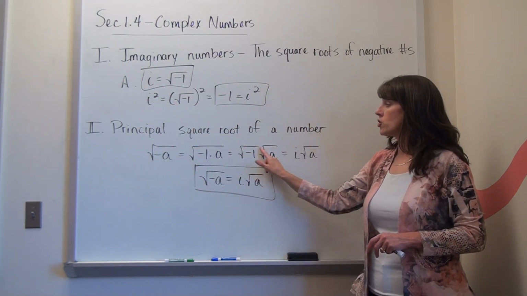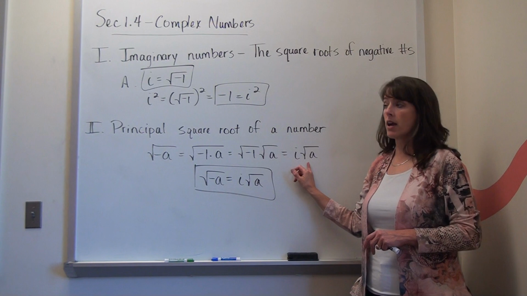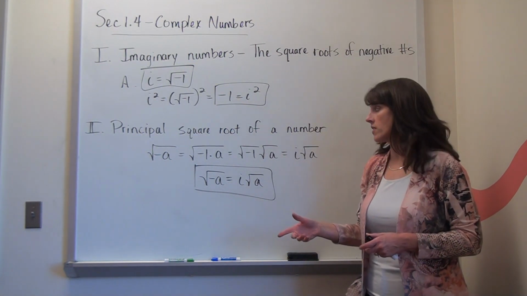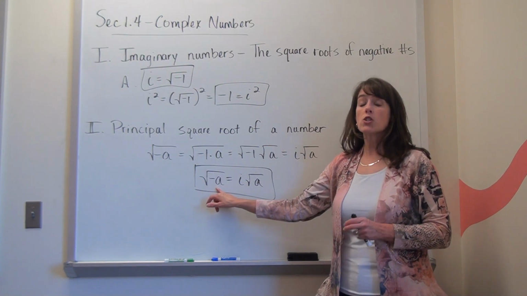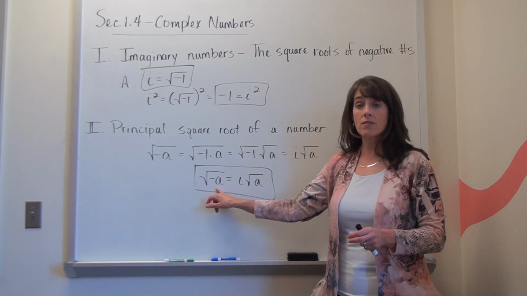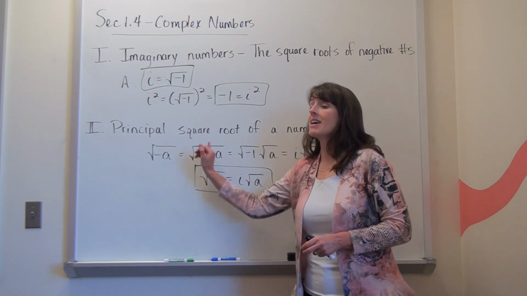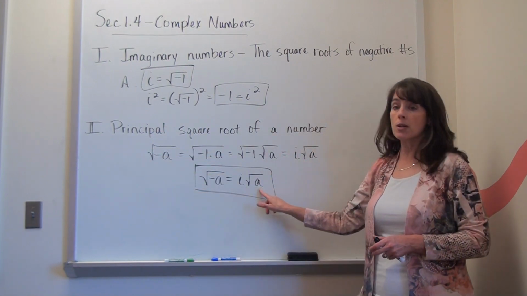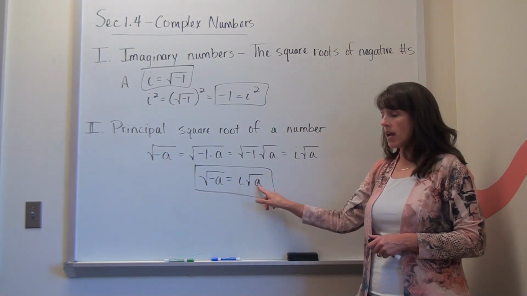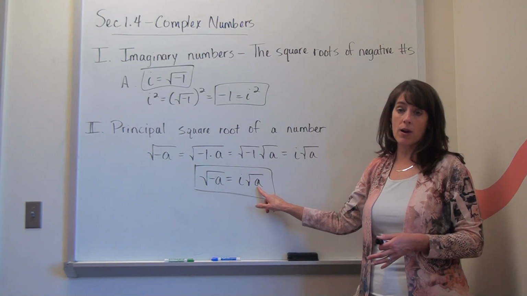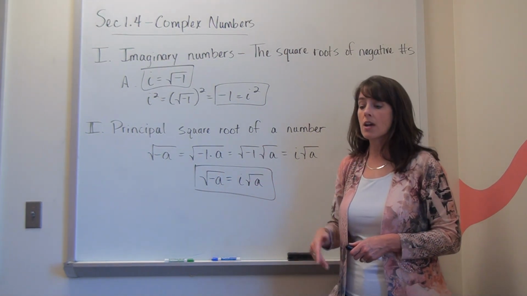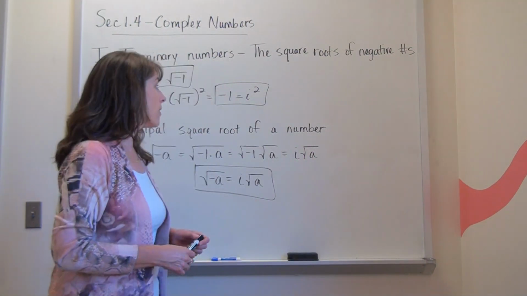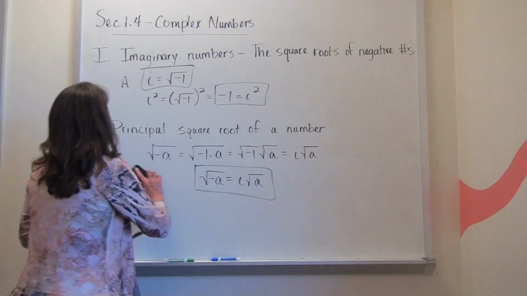So this is just an i times the square root of a, and that allows us to take a shortcut that says, when I have the square root of a negative number, as soon as you see the negative number underneath the radical, that means take the i out of the radical and deal with the number that's underneath. Either take the square root of that number or simplify that radical, but the idea is as soon as you see a negative, take an i out. And we said that this makes evaluations a little bit easier.